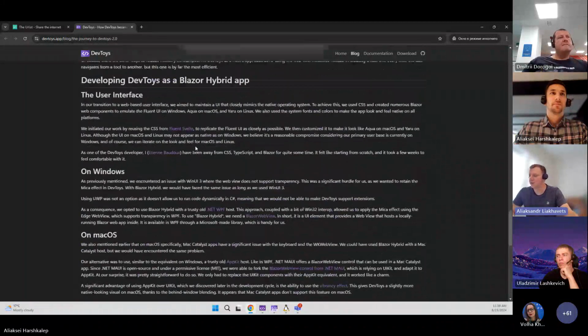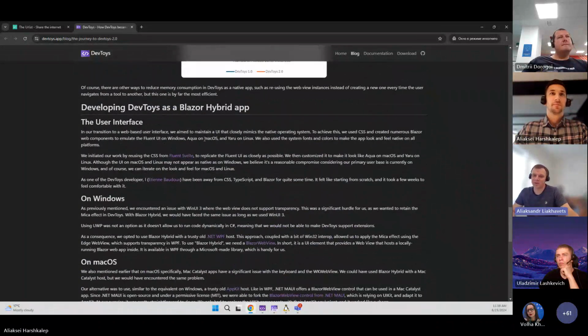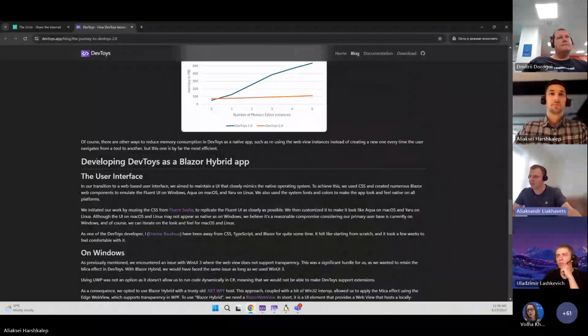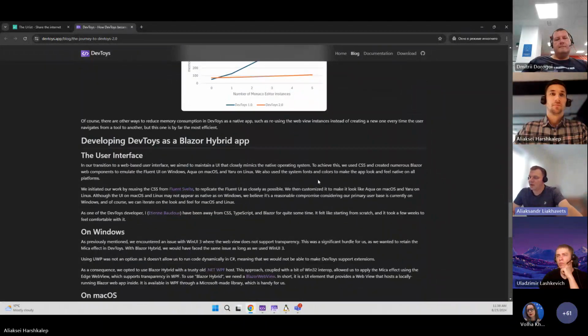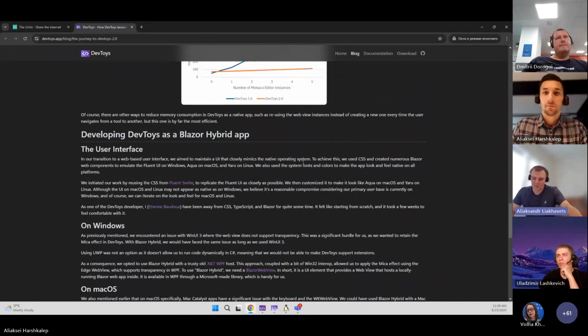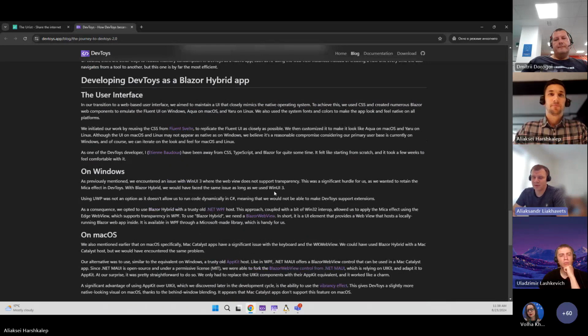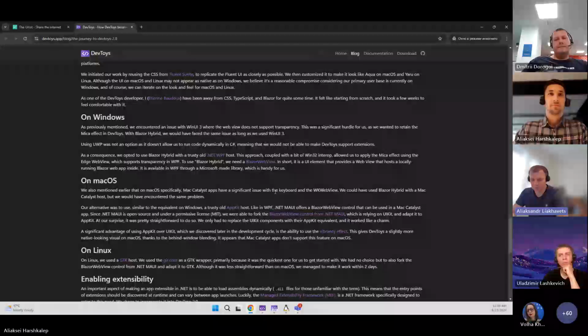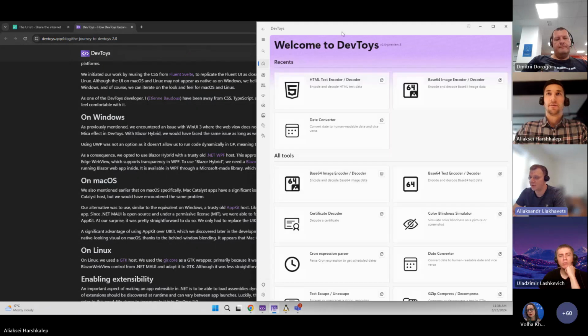And it is possible to build this app for any platform. The UI is built on HTML, with Blazor actually, so it is using the same stuff. And they use a theme very similar to Windows 11. I even didn't notice that this application is written in Blazor because it looks like a native app.